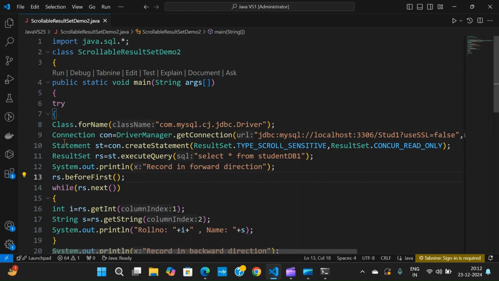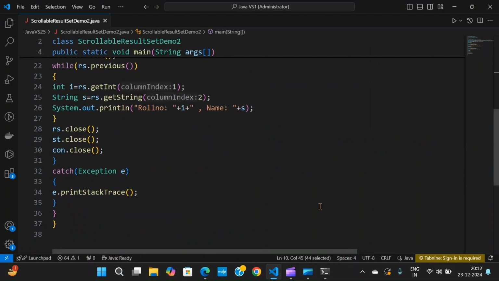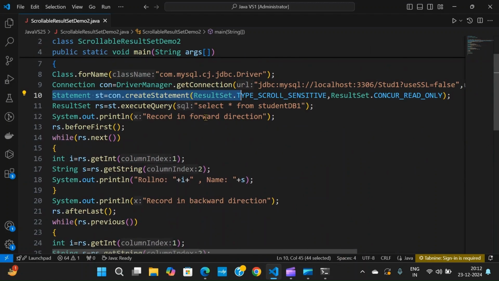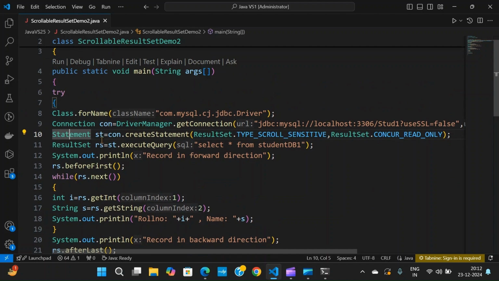Now this line also you need to understand, this complete line. Statement is a predefined interface from the SQL package again. Then st is the reference variable for that, and the previous con, the connection reference, I'm going to take and call the createStatement method.